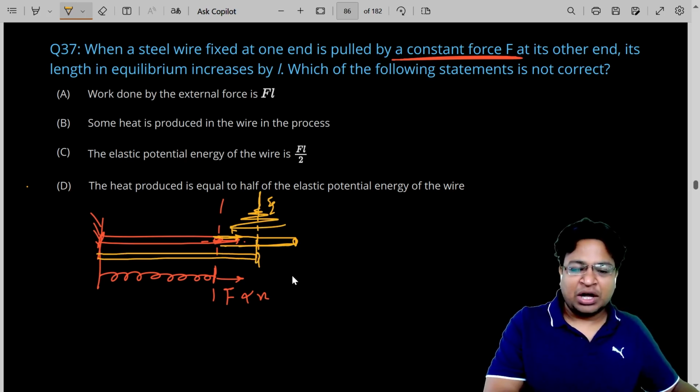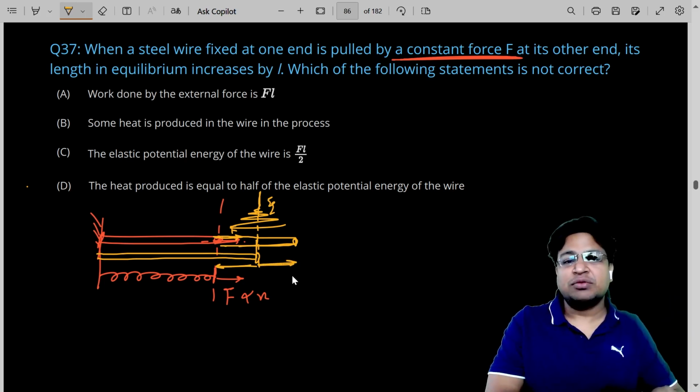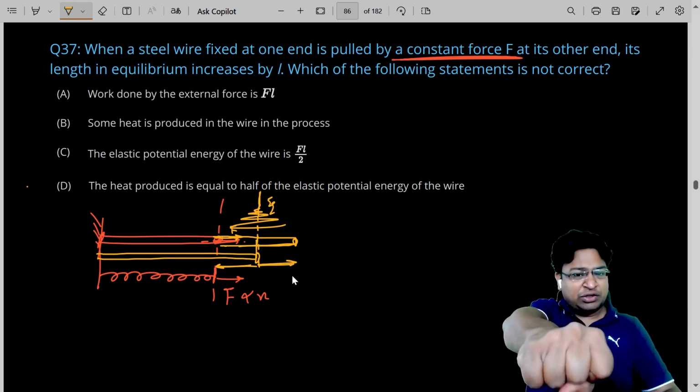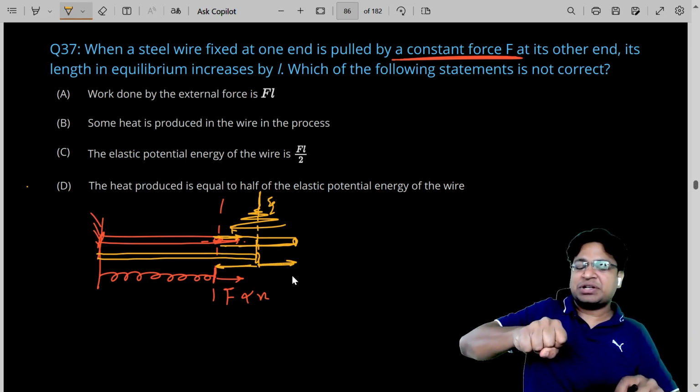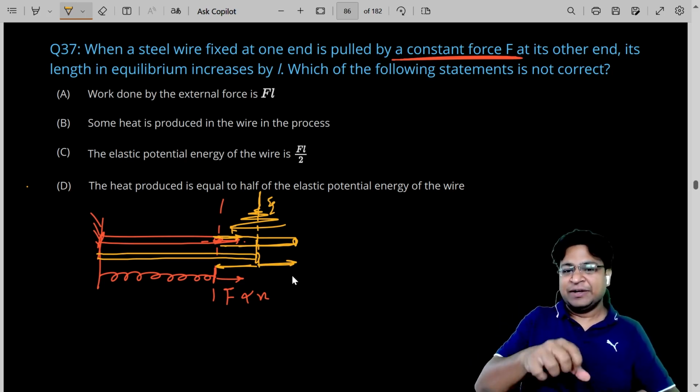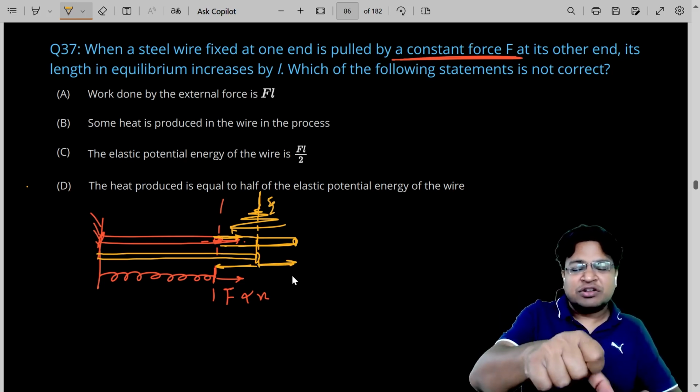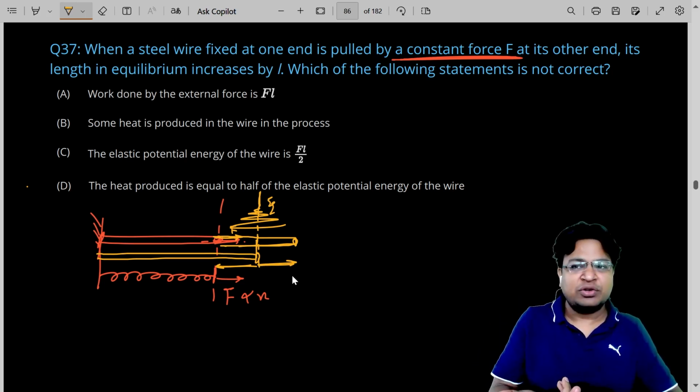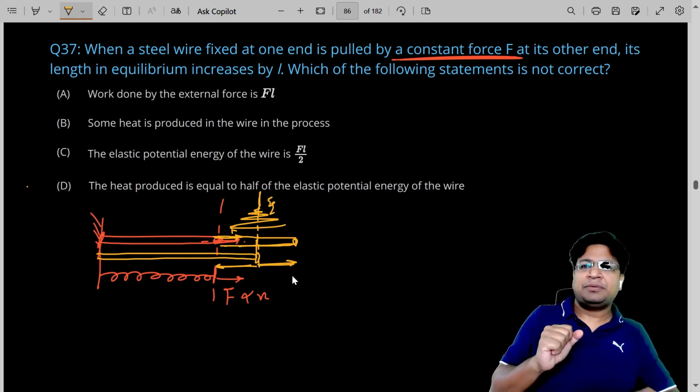Of course, whatever oscillations I'm saying will happen will be so tiny that you will not feel them. You exerted one end of the wire, you just pulled it, so there would be some vibrations. In real life, and again, don't imagine yourself pulling the wire, because you will not be someone who will be able to exert a constant force. So how do we exert the constant force then?